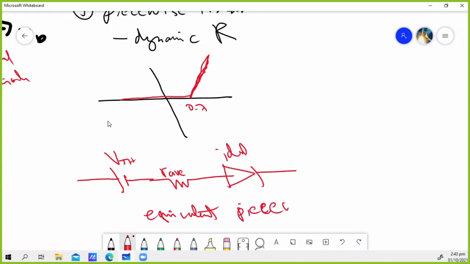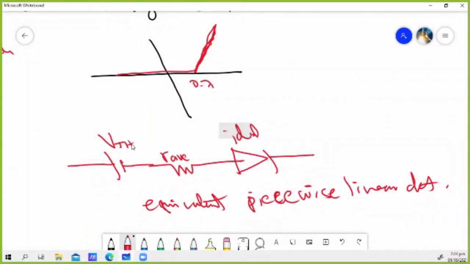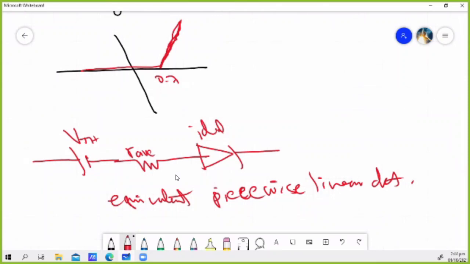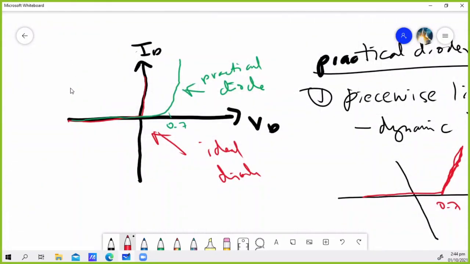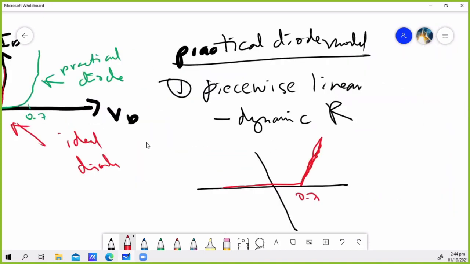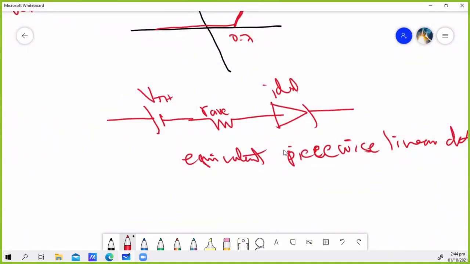Piecewise linear circuit. So ang ibig sabihin lang naman ito, equivalent circuit lang siya. Hindi common nakalagay dyan. Maglalagay na tayo ng power supply, maglalagay na tayo ng resistor, maglalagay na tayo ng diode. This is just an equivalent circuit. This is how it behaves. So, ibig sabihin, it takes into consideration the average resistance, kaya meron tayong slope. Okay, unlike yung ating ideal diode model, it doesn't take into consideration the average resistance, kaya diretso lang siya. This part, kinonsider niya kaya merong slope. Okay? And then, it must overcome the barrier potential, the barrier potential being our threshold voltage. So this is the equivalent circuit for the piecewise linear circuit for the diode.